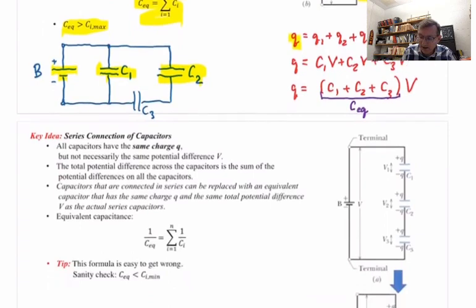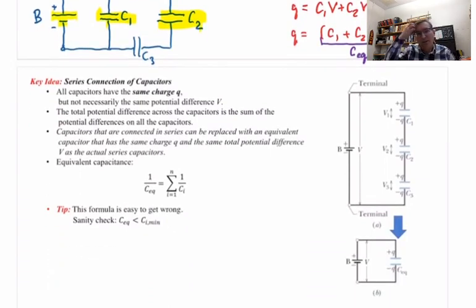The other connection that's common that we will need to deal with, which is a little more challenging, is what's called a series connection. Right? If things are in series, there's kind of like an ordered arrangement, one after the other. And that's what we're going to talk about now. So first, look at the top circuit diagram on the right. We have our battery with the high and low terminals and a potential difference V across those terminals. And again, we've got three capacitors with capacitances C1, C2, and C3.